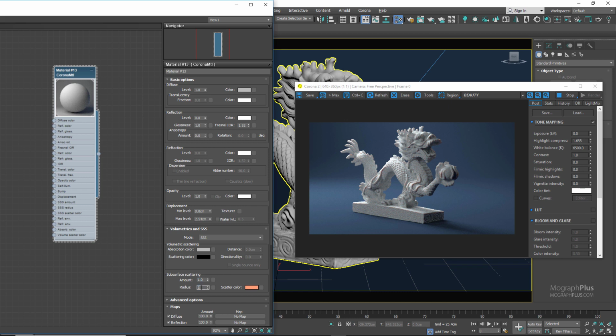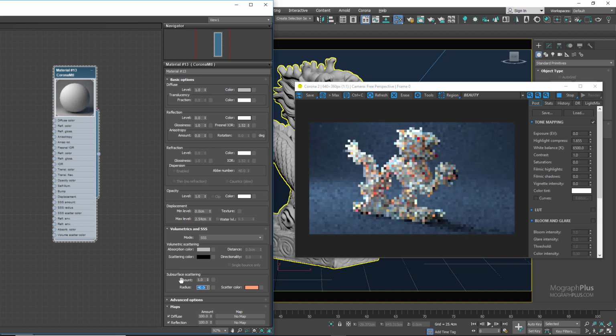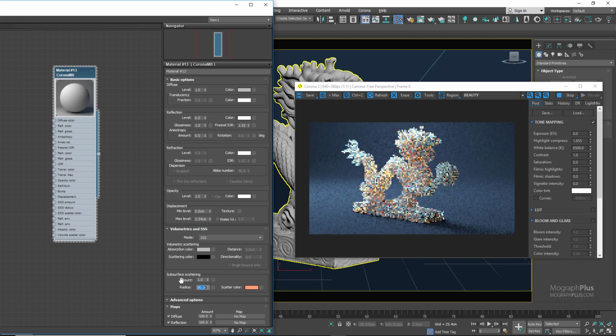Smaller values cause the material to scatter less light and to appear more diffuse-like. Higher values make the material more translucent. Radius here basically controls the radius of the area each sample affects. Higher values will smooth the appearance of the subsurface scattering, and increasing the radius value can radically change the appearance of the material from looking like leather to marble. When we increase this value, we allow the rays to scatter further beneath the object and therefore seeing stronger SSS effect.